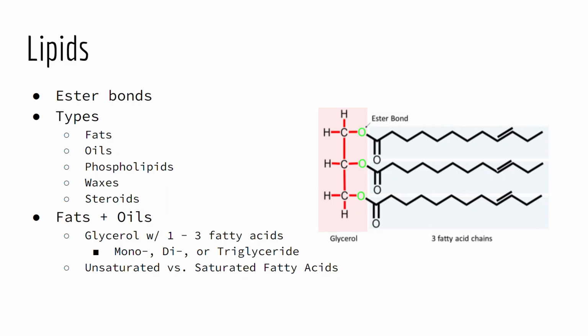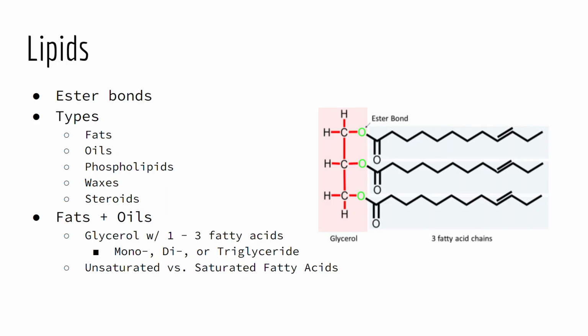But before they were linked, there was a hydrogen attached to those green oxygens you see there. And they're attached via dehydration synthesis. So it's the same exact process through which these fatty acid chains are linked to the glycerol. And these linkages are called ester bonds.